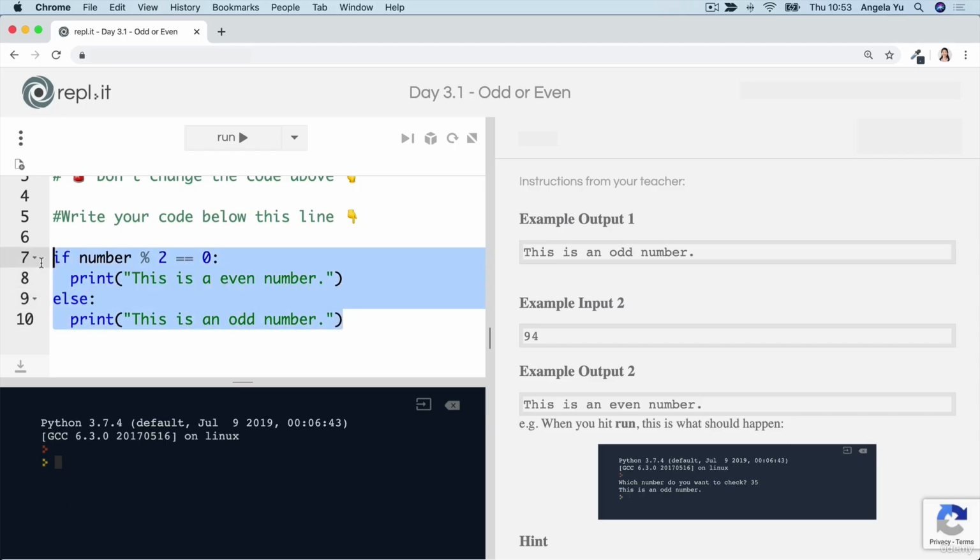Now, if you got stuck on this and you needed to watch the solution, then I recommend really going back to your code and playing around with it so that you can get the code to work. And then try and see if you can test if a particular number is cleanly divisible by 3, by 4, by 5, and then see if the final program actually works in the way that you expect it to. But once you're ready, head over to the next lesson, where we're going to talk about even more complex ways of using if and else statements. So for all of that and more, I'll see you there.